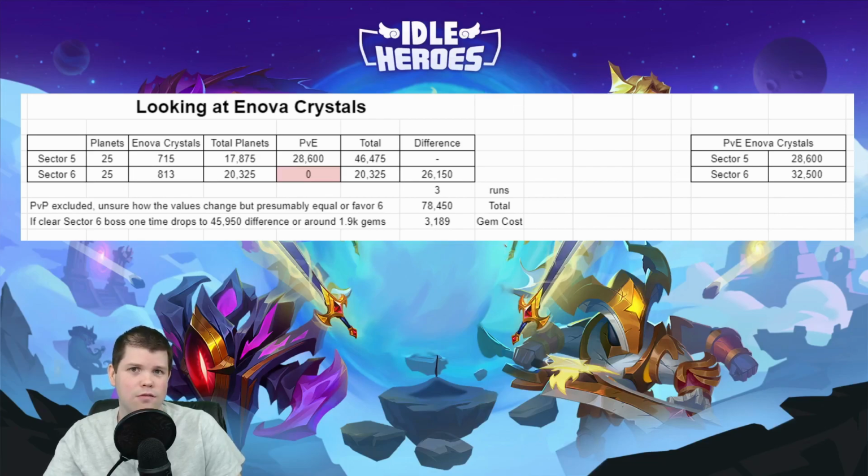And that's 3,189 gems in my opinion. So you have to debate, would I pay 3,189 gems in order to get 13% more stellar shards, Compass of Transcendence, Void Nar, all those other resources you get at Sector 6, as well as the fact that you potentially are getting more adventure tokens.